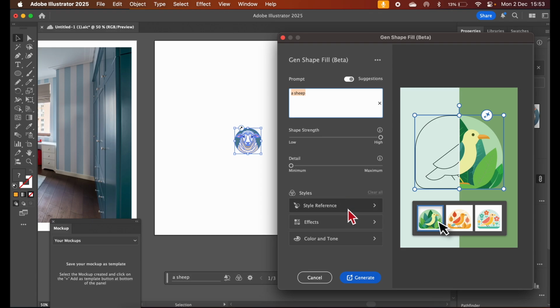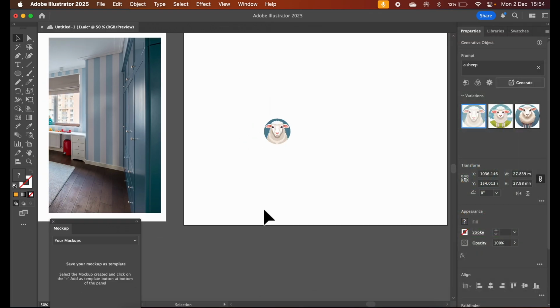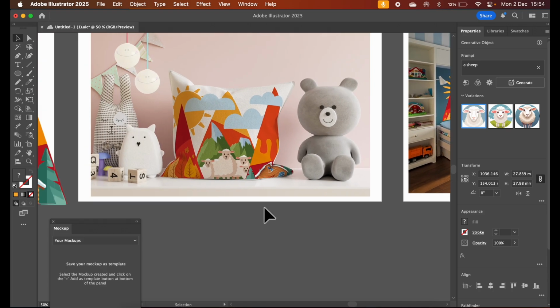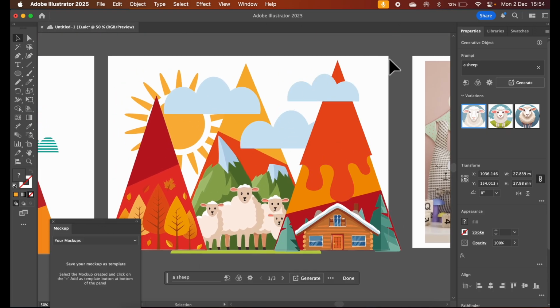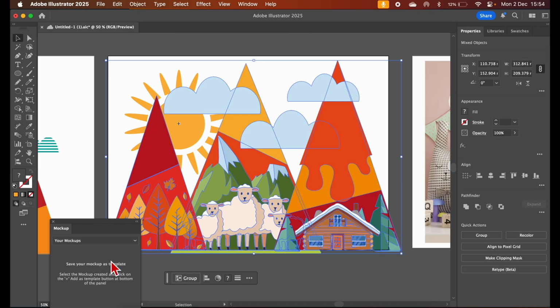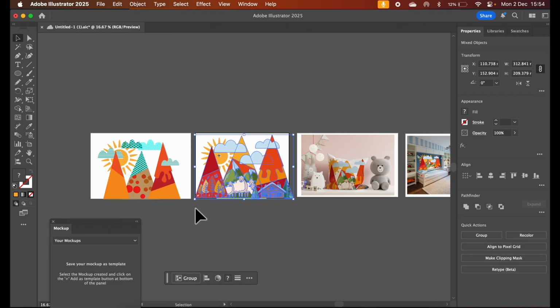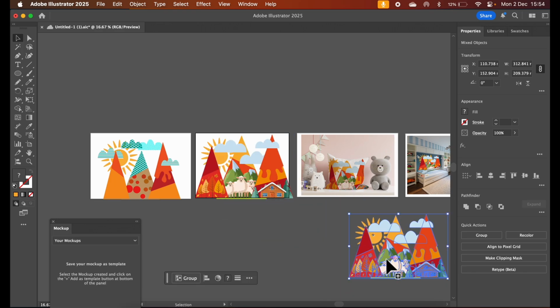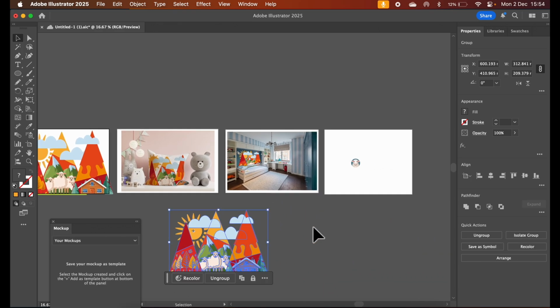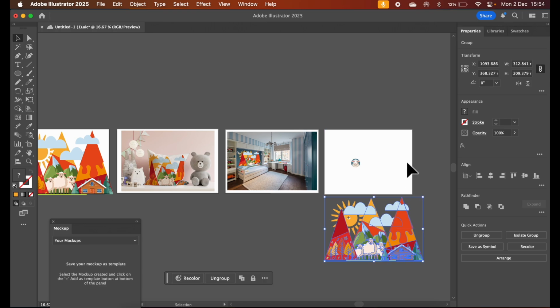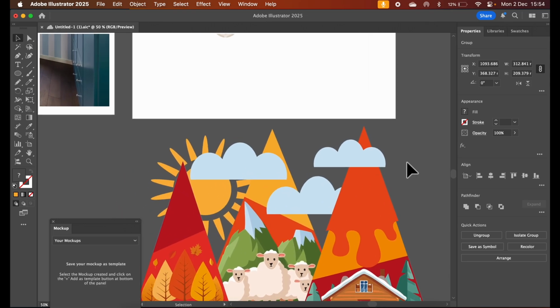But this is what I'm interested in here, the style reference, because what I want to do is match the style of something else. And of course we're doing these sheep to go in with the same style as those mountains that we created. So let me just cancel this for a moment, and I'm going to go along here and select that, and I'll make a copy of that. So I'll hold down the Alt or the Option key and copy it. I'm going to make sure it's grouped over there, so we've got all of that in the group there. And let's go back here again.